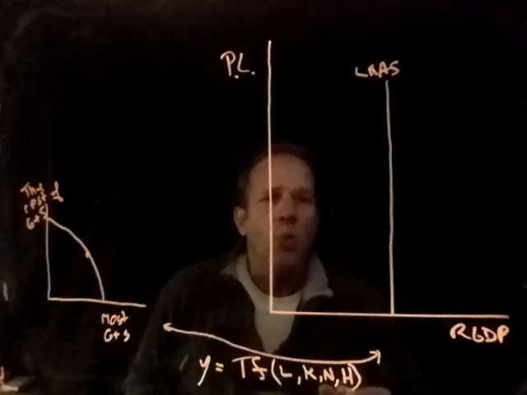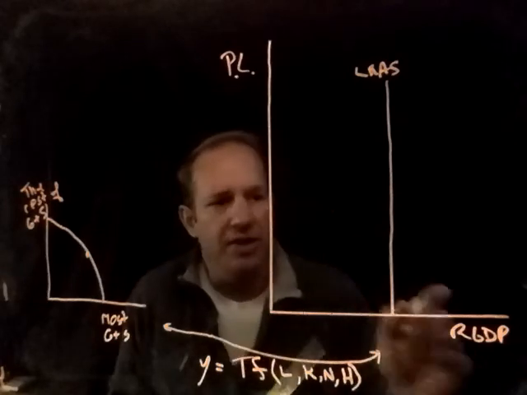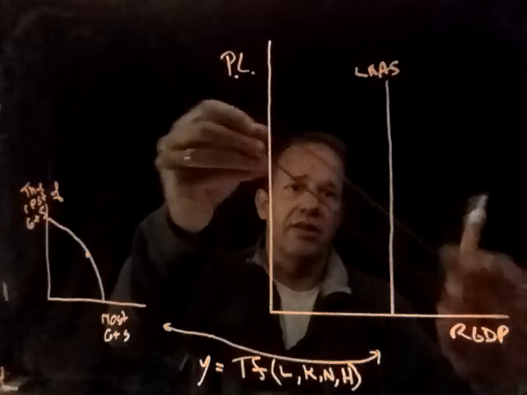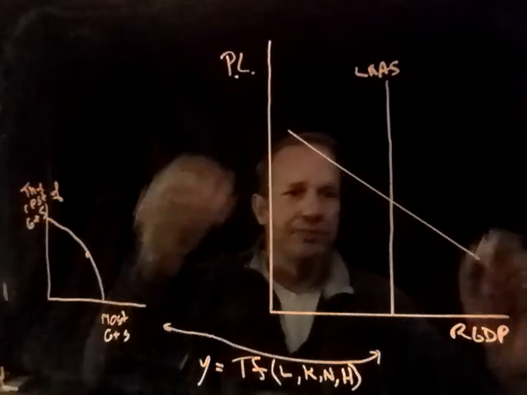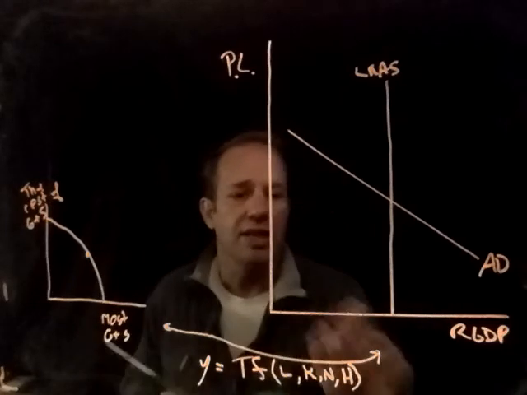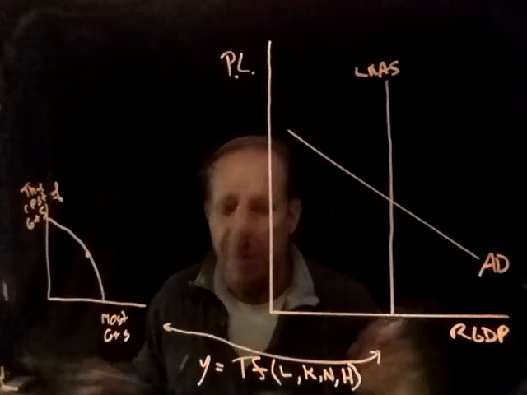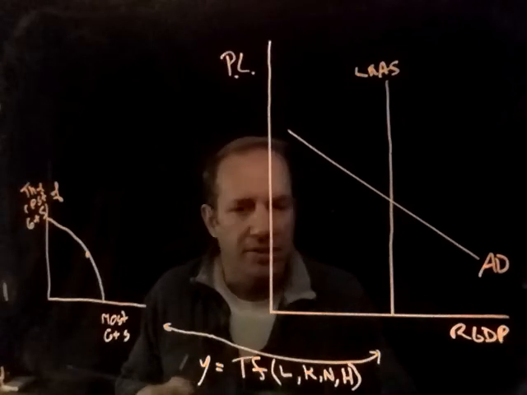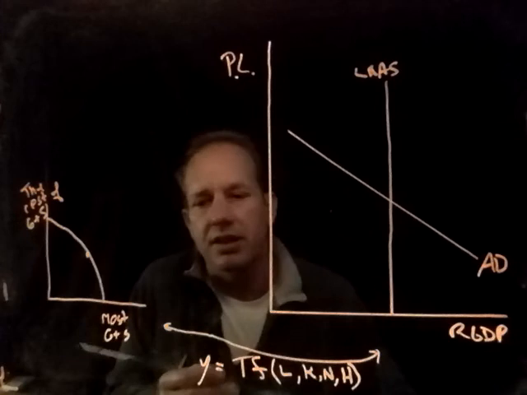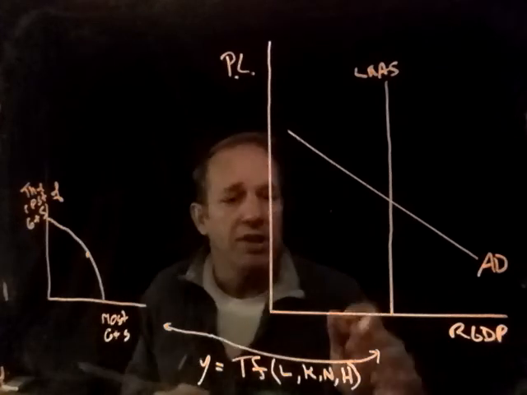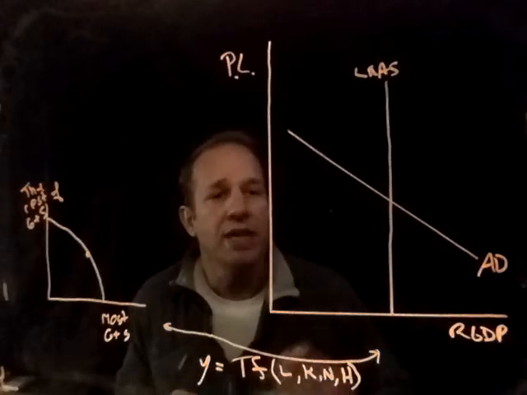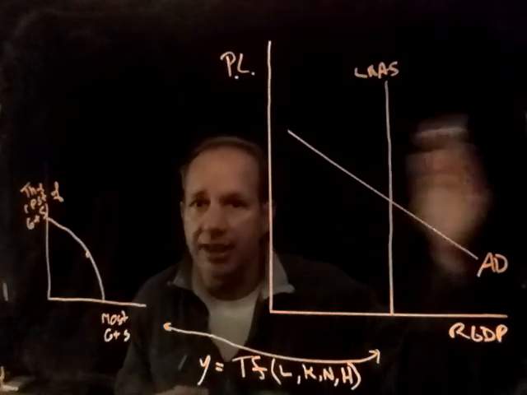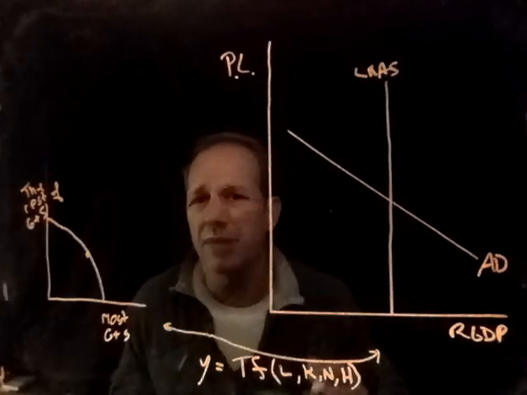Now, we also have a willingness and ability to buy various amounts of output at various price levels. And what I just described there is aggregate demand, and our aggregate demand curve is downward sloping, and we explored why that is likely so. Now, this level of output is what we can produce in the economy, which gets us to this term Say's law. Say's law, I believe I discussed in the last video, but it's in Chapter 11 with Miller. Say's law says that supply creates its own demand. So what we can make is how much we'll actually buy. So if we have increases in aggregate demand, then what that would lead to would just be inflation, people bidding up prices of what we can make.